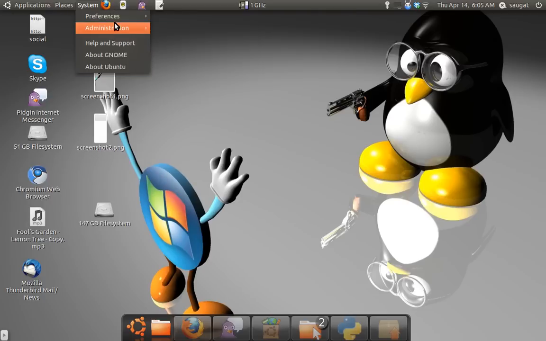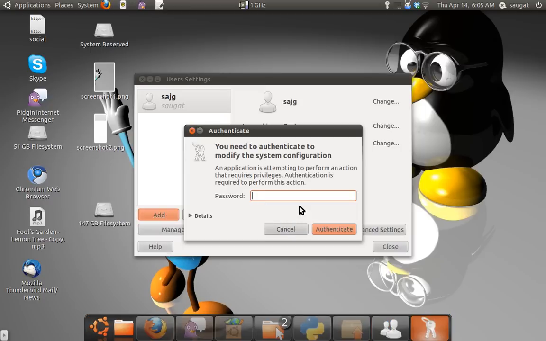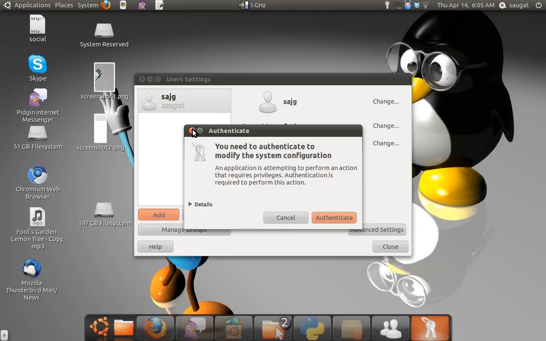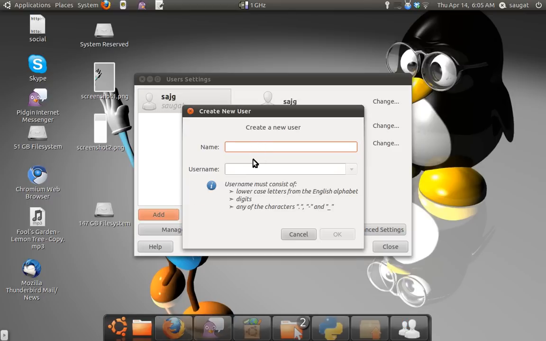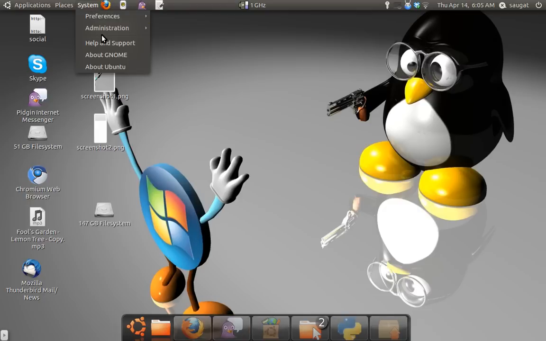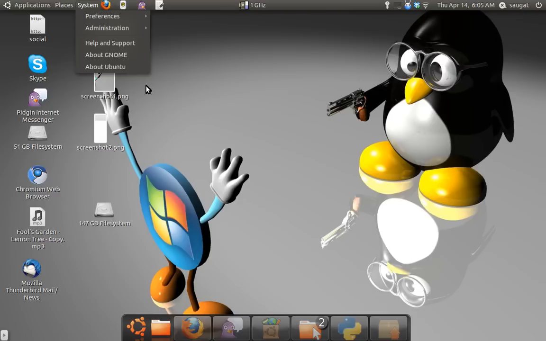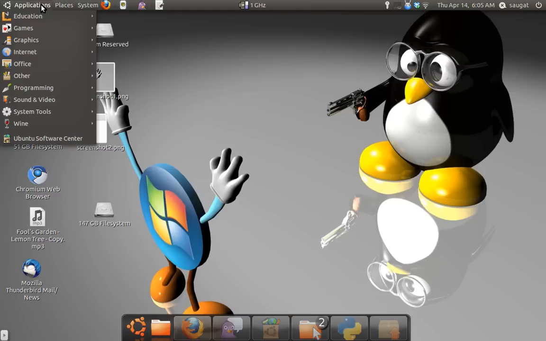While it installs, under users and groups you can create a new user from here and give them privileges. Okay, your password is needed to authenticate for this purpose. Then let's close this box. To create a new user, enter the username and name. Okay, give the password or give the privilege. You can do that from here. And if you give a user a low privilege, then he will not be able to install software or applications.